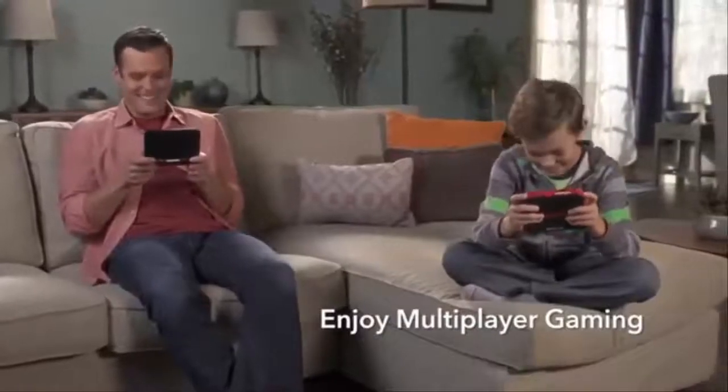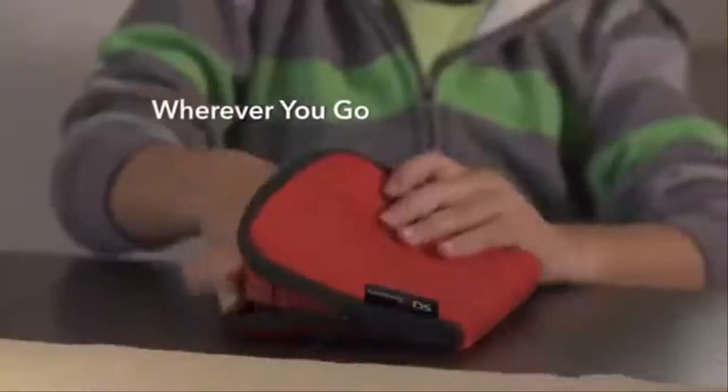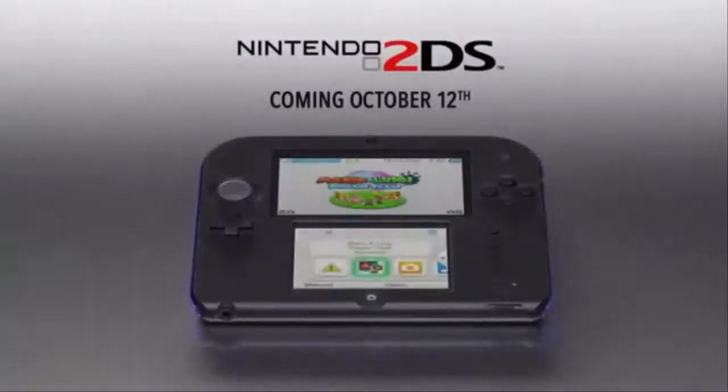A lot of the great games on 3DS have amazing 3D. For example, Mario 3D Land — that one's really good for 3D. Kid Icarus Uprising is really good 3D too. The cut scenes on Kid Icarus are just amazing because of the 3D, and the graphics are just too great to risk missing out on for the 2DS.